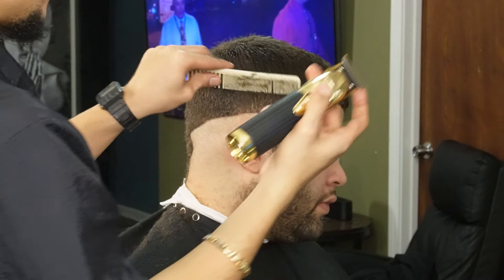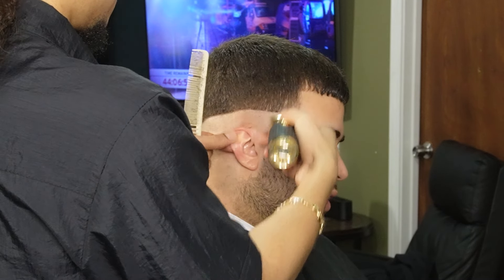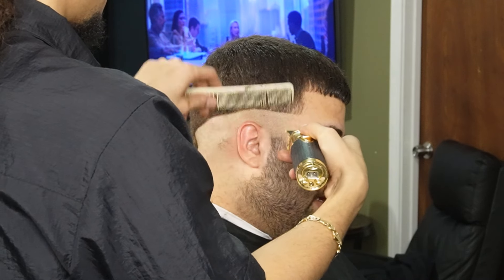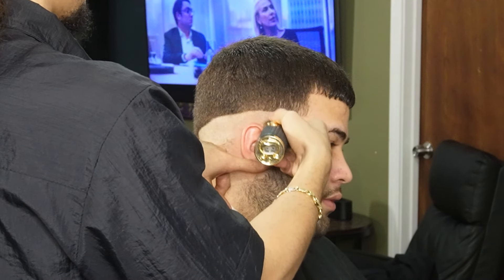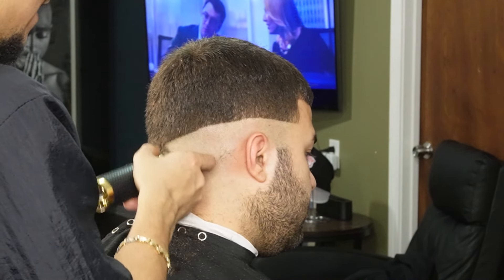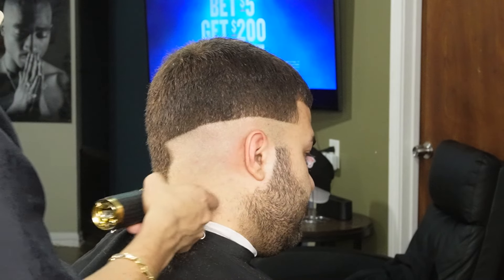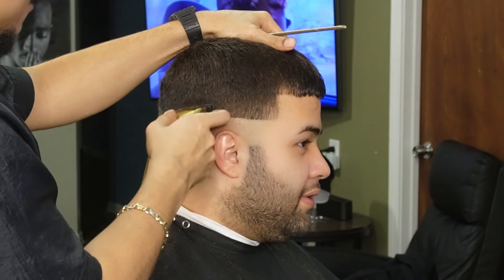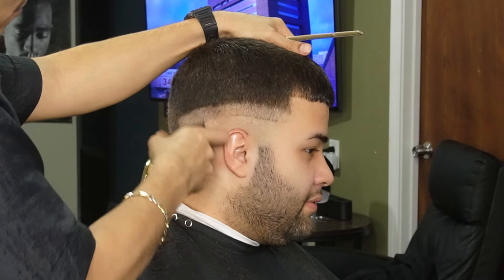Don't be afraid to move the ear out of the way to stretch the skin. Now that we're done budding them out with our Gold FX, we can then move on to our no guard all the way open and create our second guideline. You usually want to make this guideline around an inch thick so you can spread the blade.